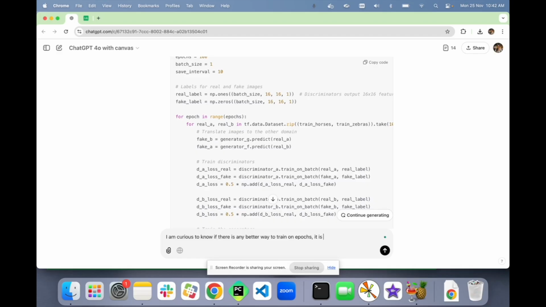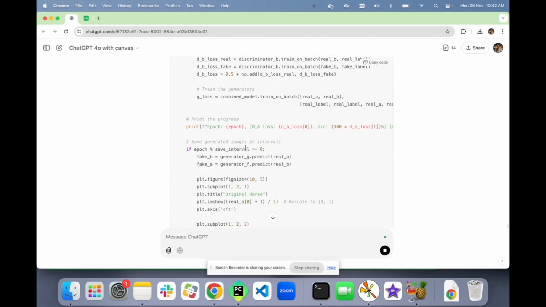It is a lengthy loop, and we are doing some similar things.